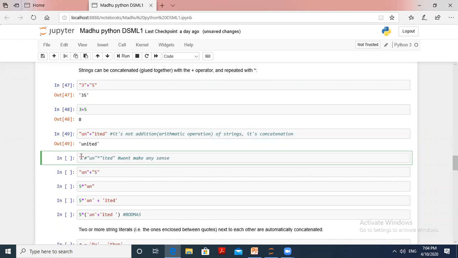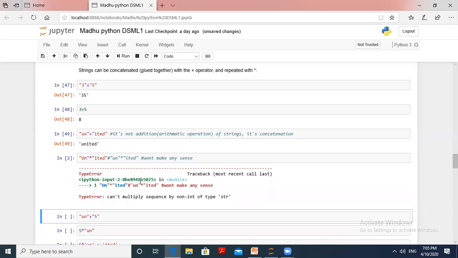So let's see what the result is. There is an error because we can't use star in between two strings.